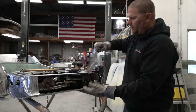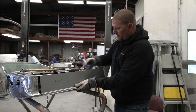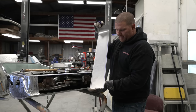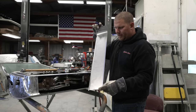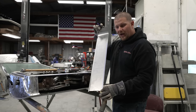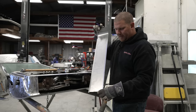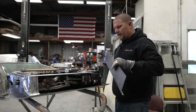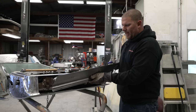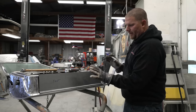And then what we did was once this was set in, I took the Sharpie and scribed the backside so we know exactly where we're going to cut this thing. And even here, if you look at it from the side profile, it's still about a quarter inch long. And again, we will just figure out what is the difference. And then I'll set my adjustable square to where I can set it down and mark that and cut it all in one shot. And then it should fit right in where we need it.